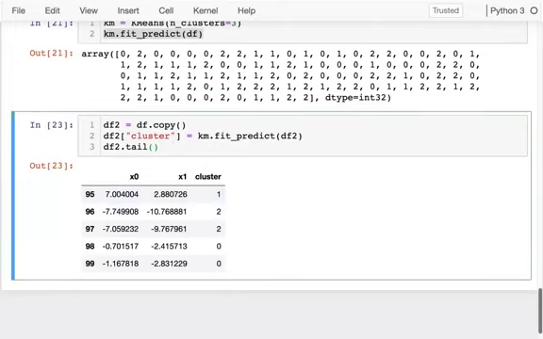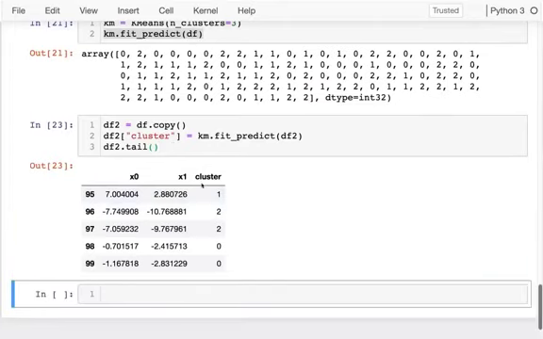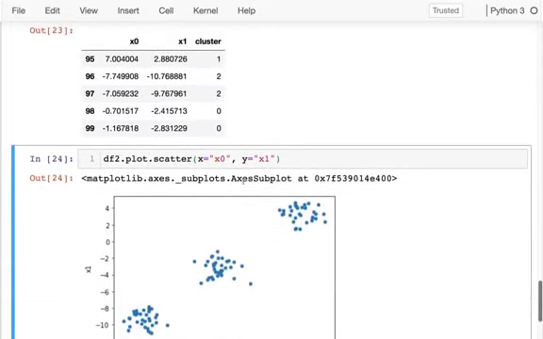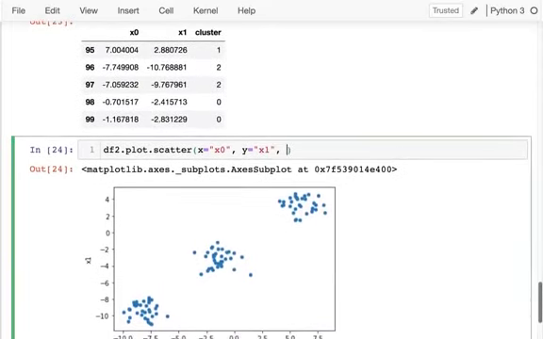And so I could plot it, and I could assign different colors to the different clusters if I wanted to. I could say dot scatter x equals x0, y equals x1. We're having x along both dimensions. You get those 3 things. But I'd really like to see what color they are, so I'm going to pass in color equals data frame 2 of what cluster you are, and you notice one of these vanishes, so 0 ends up being white.